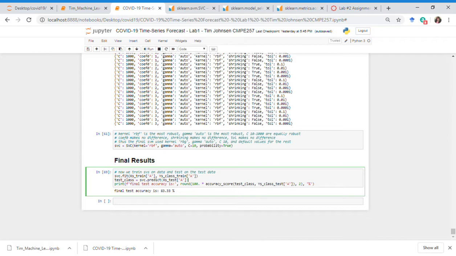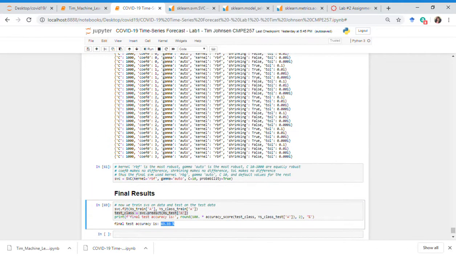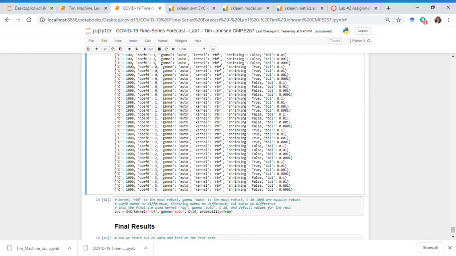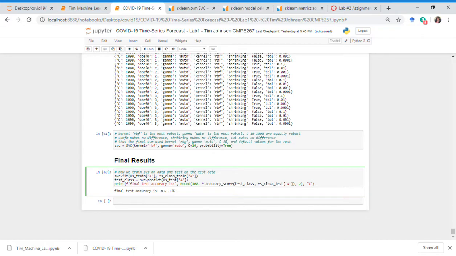So the final results here, trained on the entire train set, and then I tested on the test set that's been left out up until this point, and the final accuracy was 83%, which is pretty close also to the cross-validation accuracy we're getting of 85%. So it shows it's not overfitting. That's it. So hopefully this model maybe could be used to predict if tomorrow the cases will go up or down. More future work would be to predict more than just the next day, and then also predict how many cases it will go up or down. But that's a little out of scope of this.